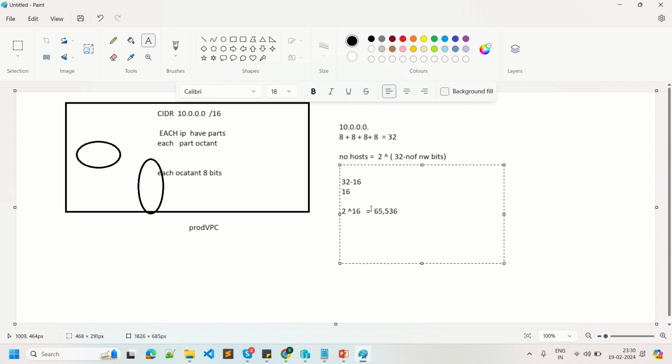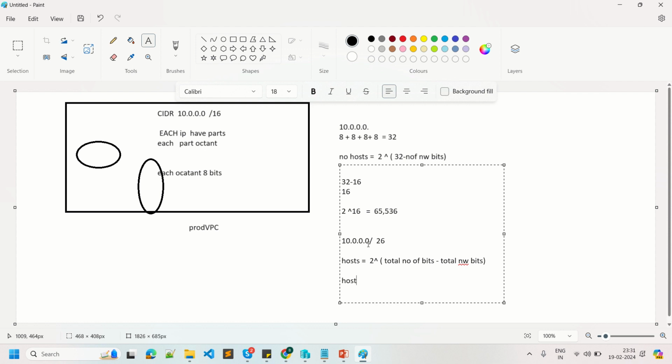Let me show you one more IP address, 10.0.0.0/26. We have one formula: the total number of hosts is equal to 2 to the power of the total number of bits minus the total number of network bits.